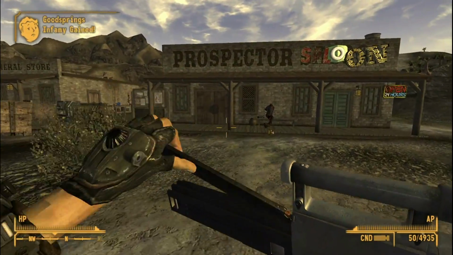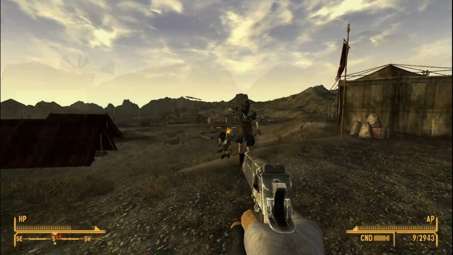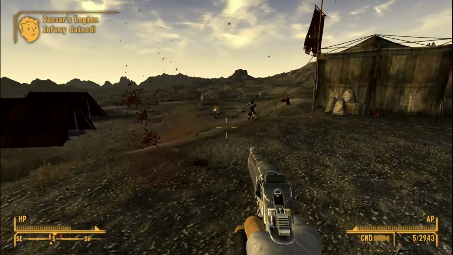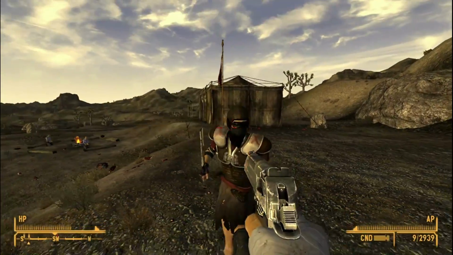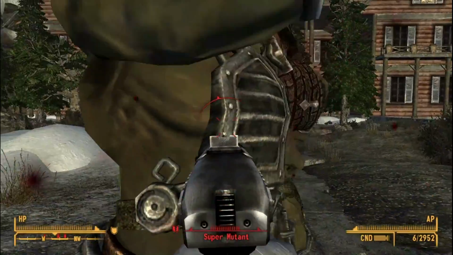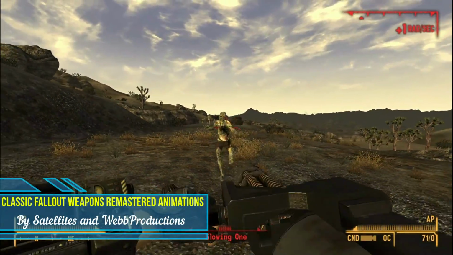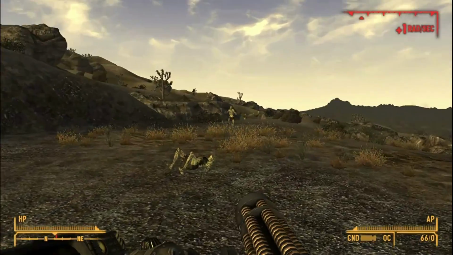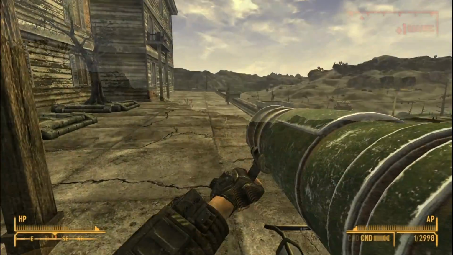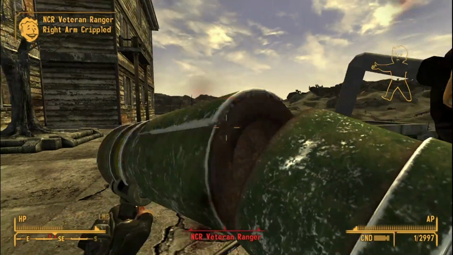Of course, huge props to Web Productions Entertain for making these weapons. Just like Diegonom, he's been making classic-inspired mods for a while now. This includes weapons, armors, and creatures. One thing you might have noticed is that all of these weapons have KNVSC animations. Classic Fallout Weapons Remastered Animations animates every single weapon from the CFWR mod. This mod is so underrated and only has 117 endorsements, which is wild to me.